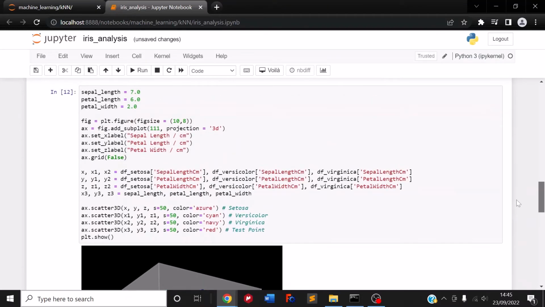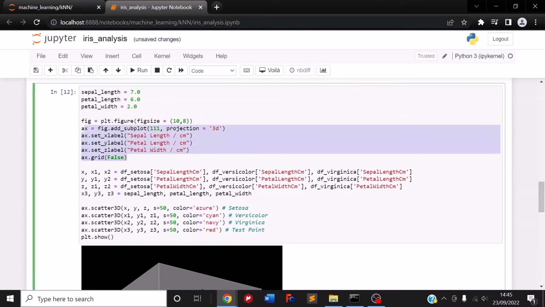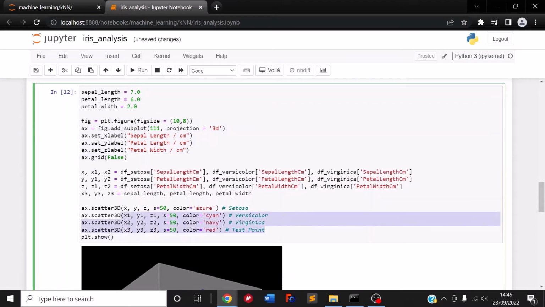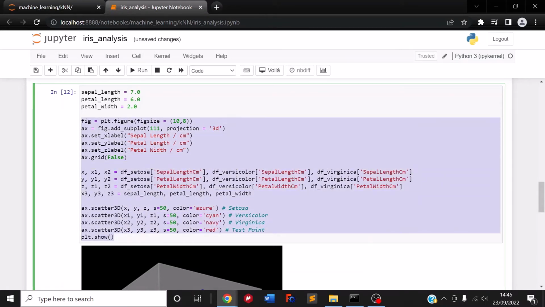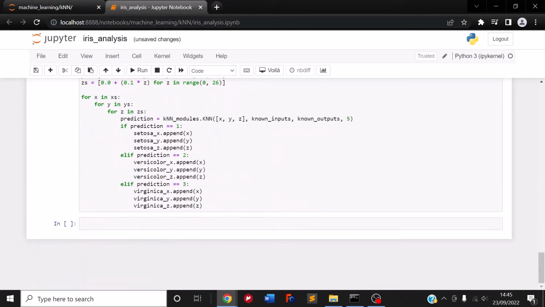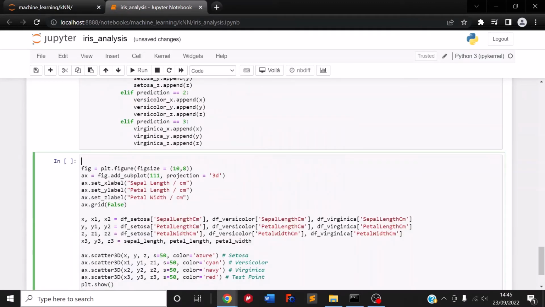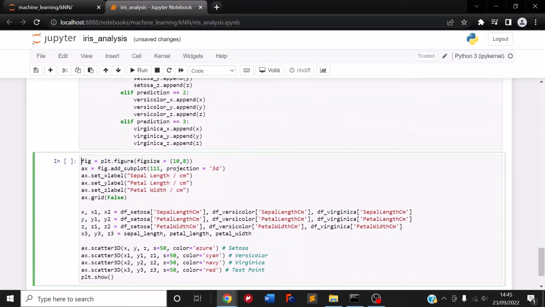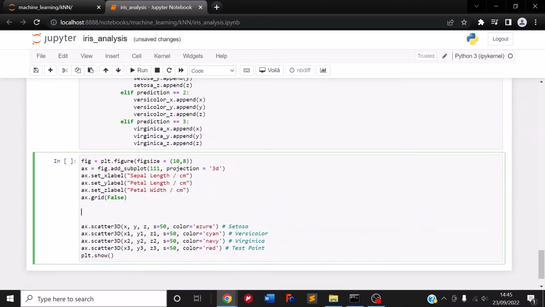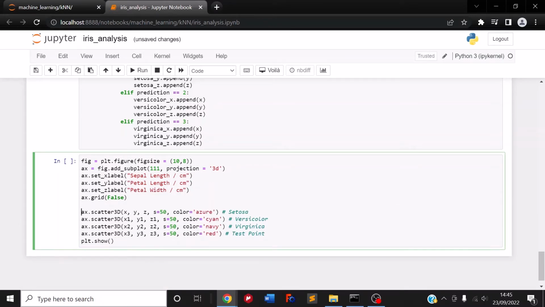And what I want to do is grab this. We'll grab the lot and then sort it out. So we're copying and pasting that down here, and we're going to want to get rid of all of these because we've already got our X, Y and Z assigned, and we don't have a test point in this one.